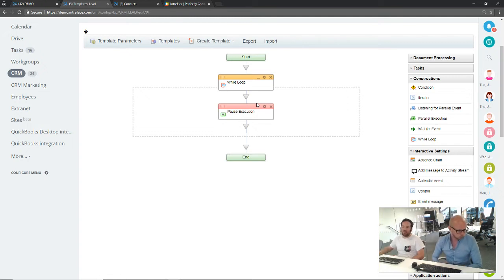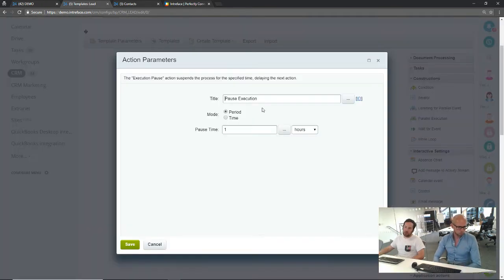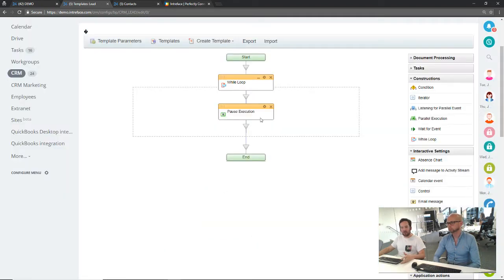You would have to have some form of pause block here. So if we had, I don't know, 30 days. The problem is there's obviously 31 days in some months, so it wouldn't start on exactly the same date. So you would pause for 30 days, and then it would loop back round and do the task that you wanted to do. If you wanted to create an event or send an email, it would loop back round after 30 days. That's the only way you could do it, really.